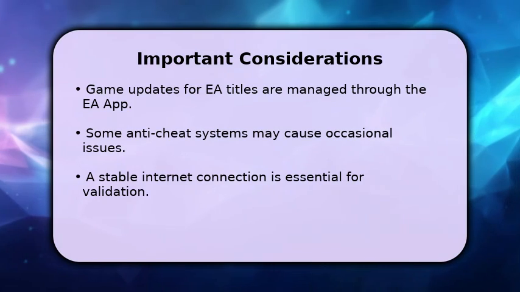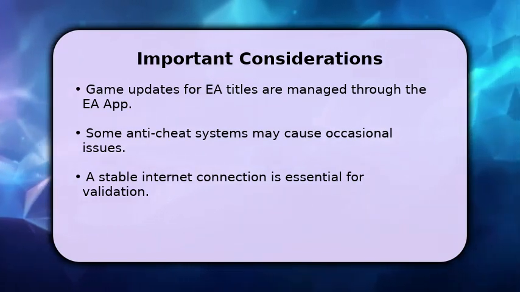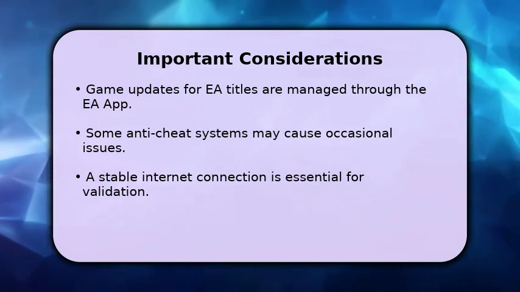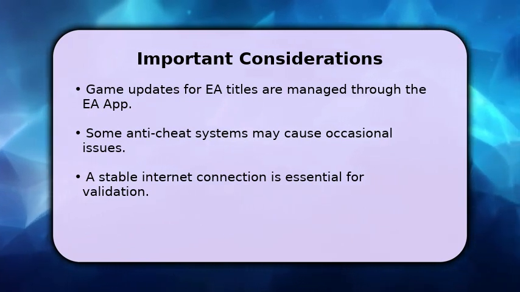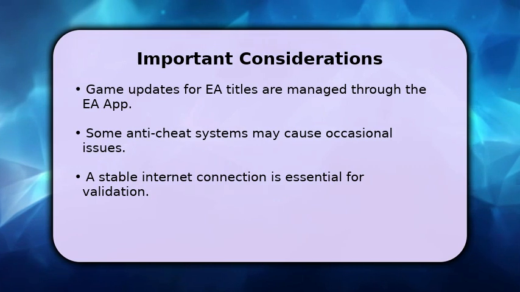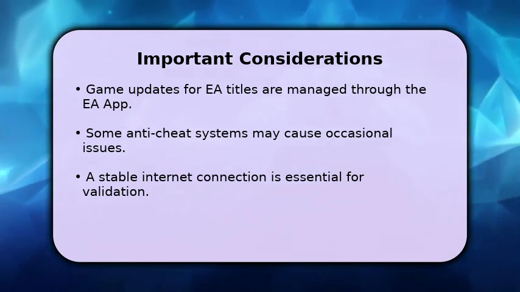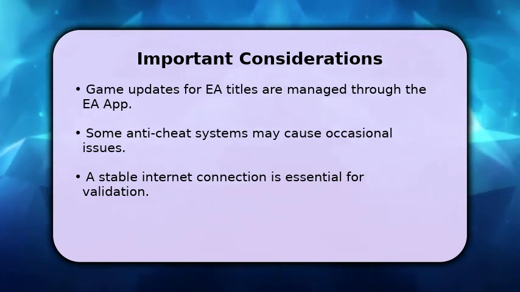Keep a few important points in mind for a smooth gaming experience. Game updates for your EA titles are primarily handled by the EA app, so occasionally check it for the latest versions. Be aware that some anti-cheat systems might sometimes cause minor compatibility issues. Also, a consistent and stable internet connection is always necessary for initial game validation and online play.